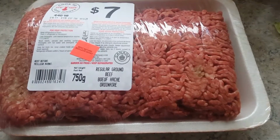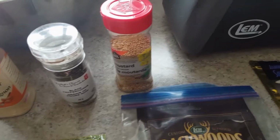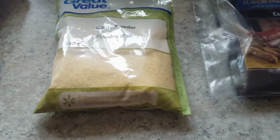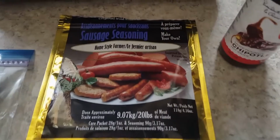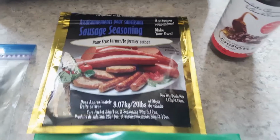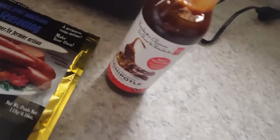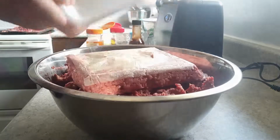I'm going to make two types of sausage. One calls for adding a little bit of regular ground beef into it, so I'm going to add that. Some really basic spices here: onion powder, black peppercorns, mustard seed, garlic powder, some Kir. And then I have a bag of home-style farmer sausage seasoning and some quick salt to add to it. I also want some type of smoked flavor, and I'm not smoking it, so I found this works really good, that chipotle sauce in the bag.